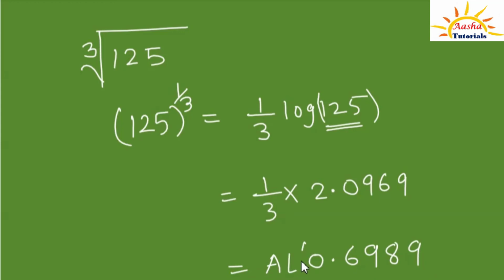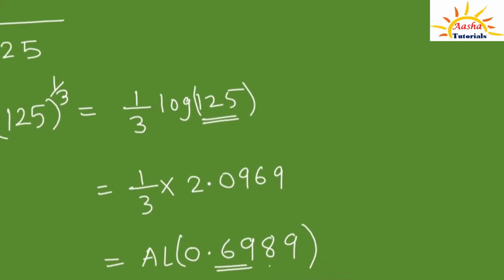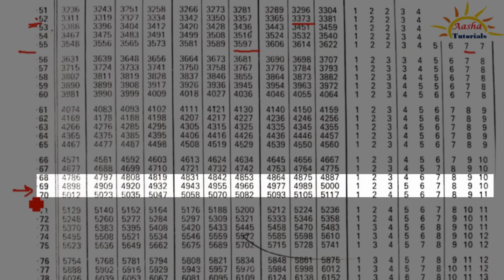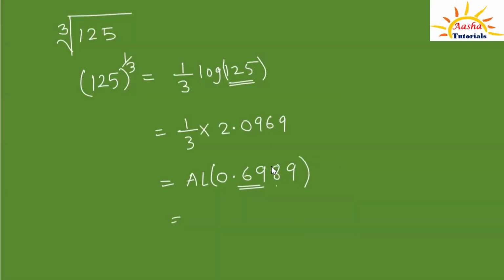We have to find the antilog of this number. Let's find the antilog of 0.69 in 8 and 9. So let's do that. Here we have 0.69 and its antilog we have to find in 8th column and mean difference in 9th column, that is 10. So when I add 10 in this 4989, I'll get 4999. That means I can write this as 4999. And where do I put the decimal point? Just after one digit, because when I add 1 in this 0, I get positive 1. So I get the cube root of this 125 by using log table, that is 4.999, which definitely we can write as 5. So it means our answer is correct.